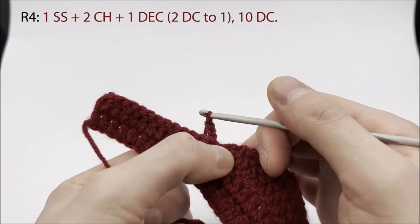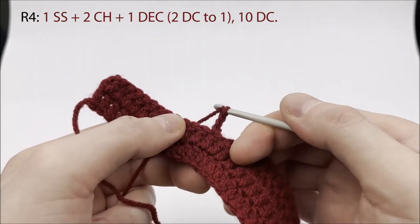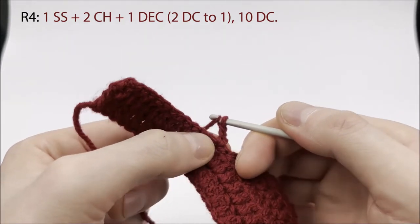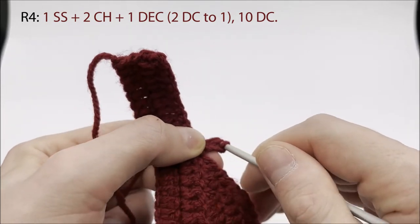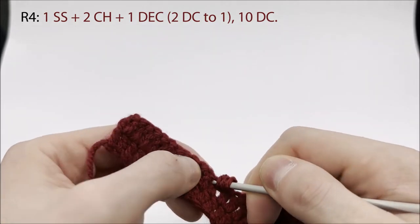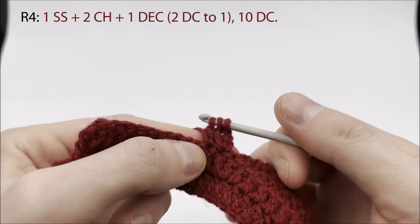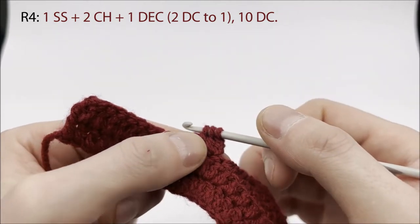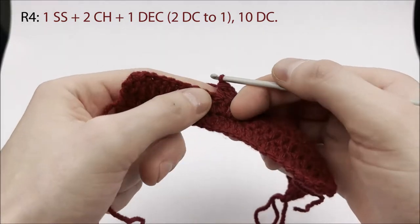And since it started on decrease here, we're going to start on decrease here. But now we have the chains here, and I'm just going to ignore them and not treat them as a real stitch. So I go through the same stitch here and make a double crochet, only up to here. Then I make a second double crochet in the next, same thing here, only up to there. So now I have 3 loops in the hook, the chains and the 2 double crochet starts, and I yarn over and I pull through all 3.